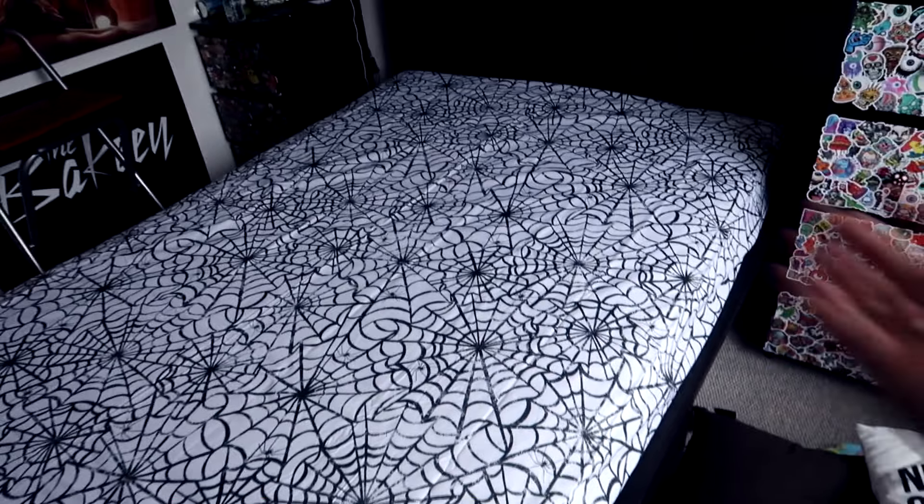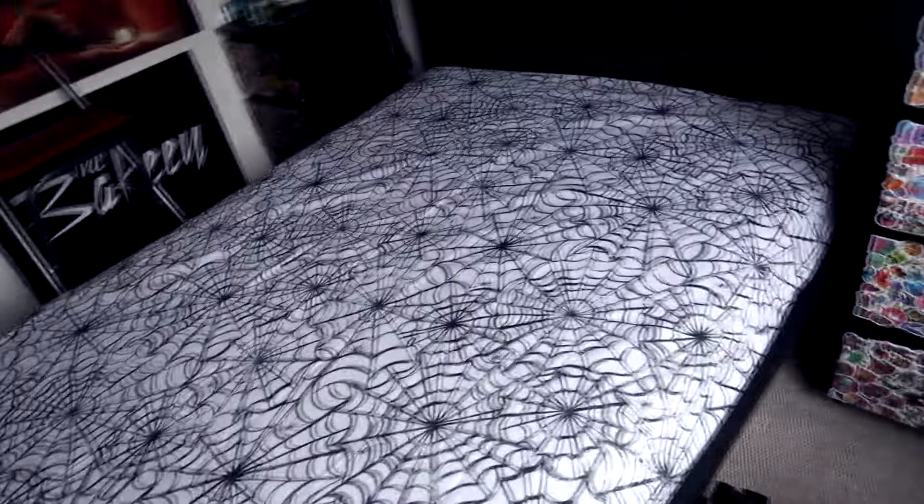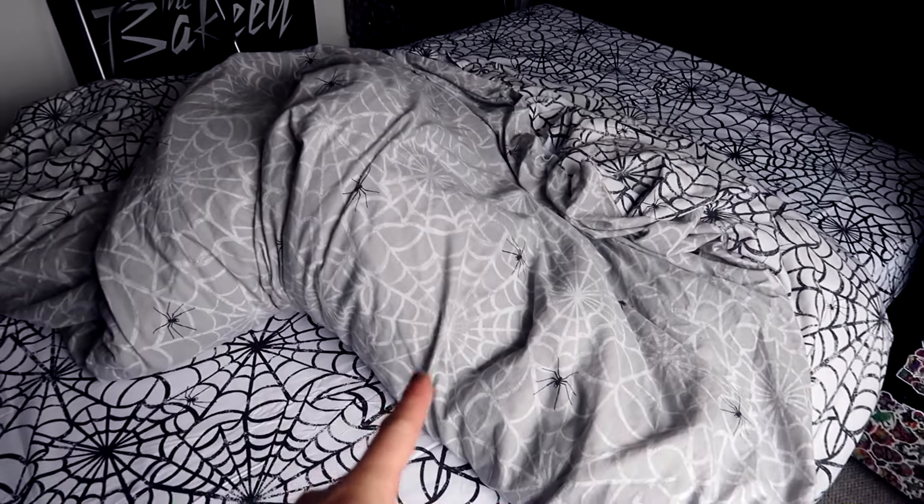Green skeleton — perfect! Oh my god, this is perfect, I'm gonna buy this. So I was disappointed in TK Maxx but then I found this — it's a fitted Halloween sheet for my bed. I have a lot of Halloween themed duvets but what I don't have is a Halloween fitted sheet. I thought all sheets were just plain — these are plain black — but I found a sheet with the same cobweb and spider pattern as the duvet. Not only am I gonna have cobwebs over the top of me, I'm also going to be sleeping on cobwebs and spiders. This might have too much going on.